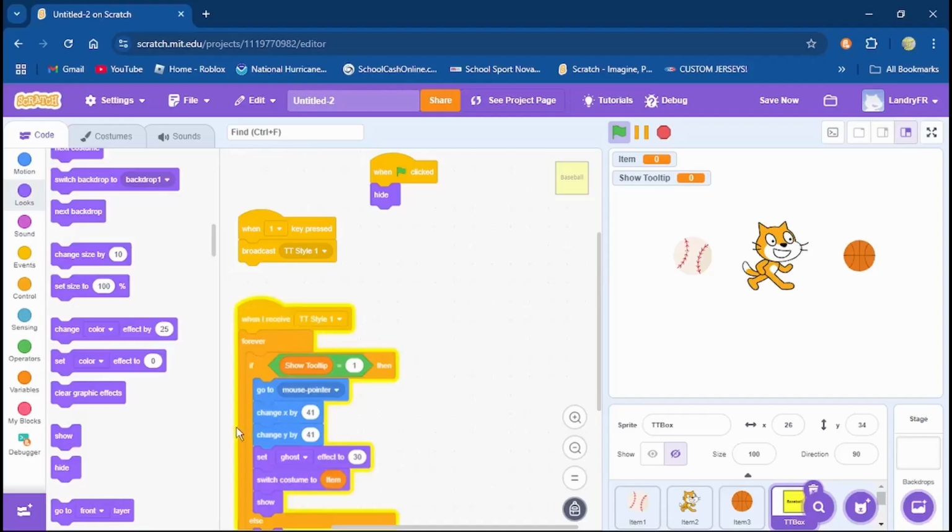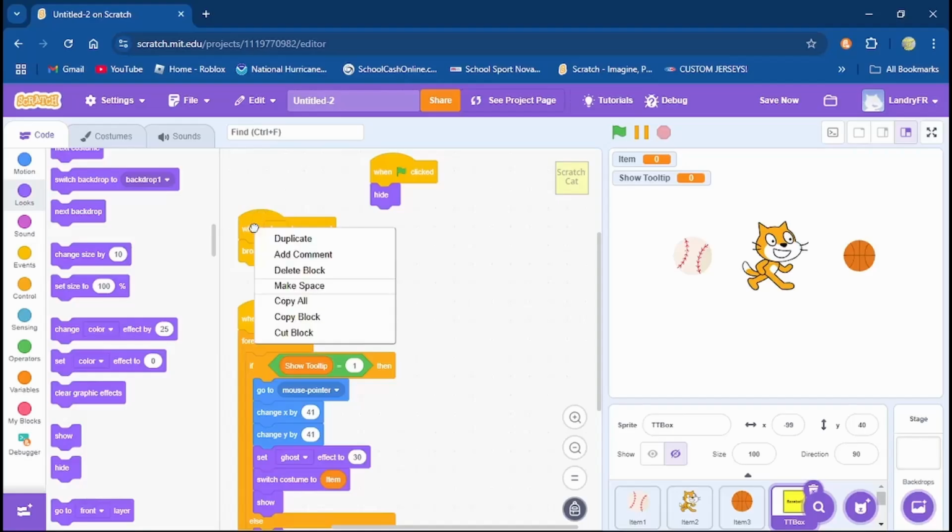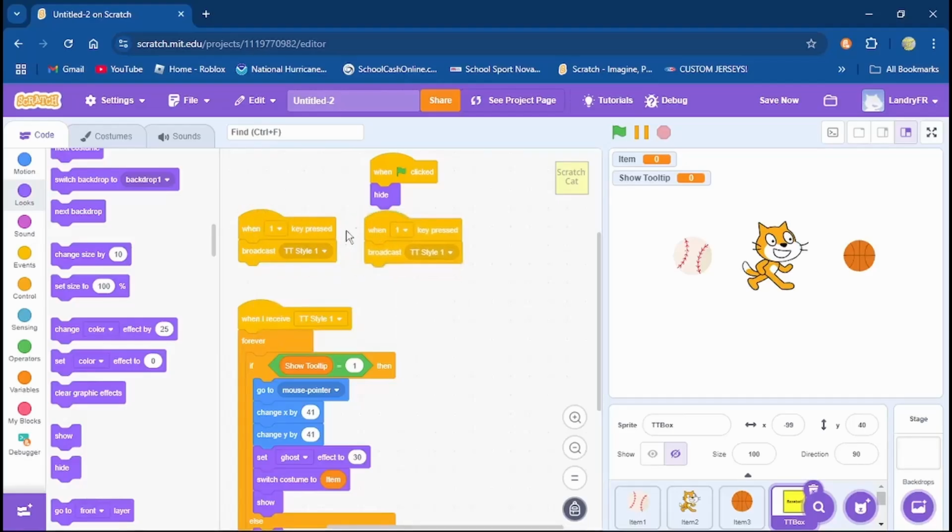I just have it set up so that when I press the number 1 key, so I'm going to do that now, you'll see that this all lit up in yellow, so that means it's activated, and now this should work. So now baseball is popping up, it's to the top right of my mouse. Now it switches to Scratch Cat, and now it switches to basketball. So it is working just fine as long as you are touching the sprites.